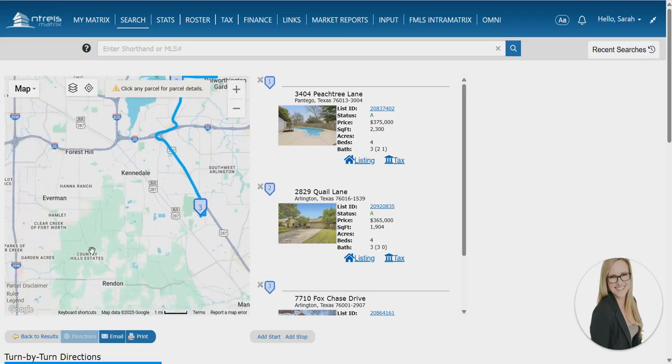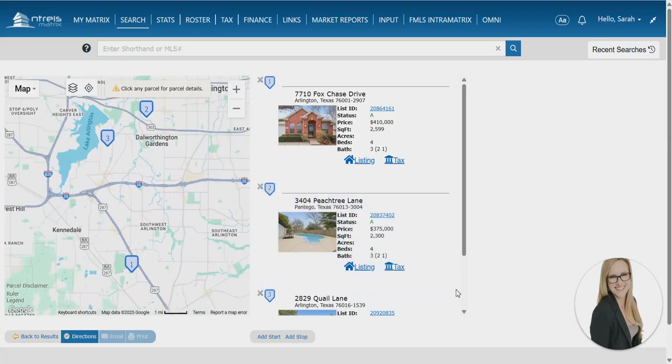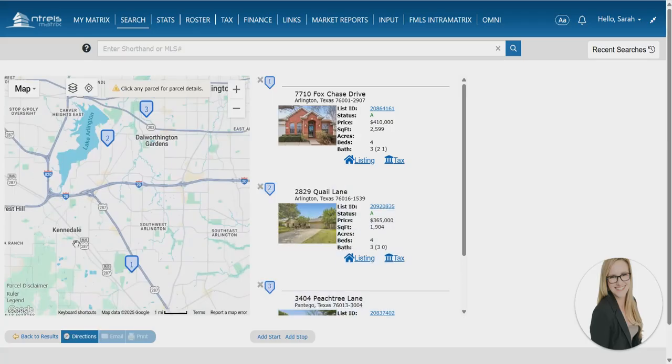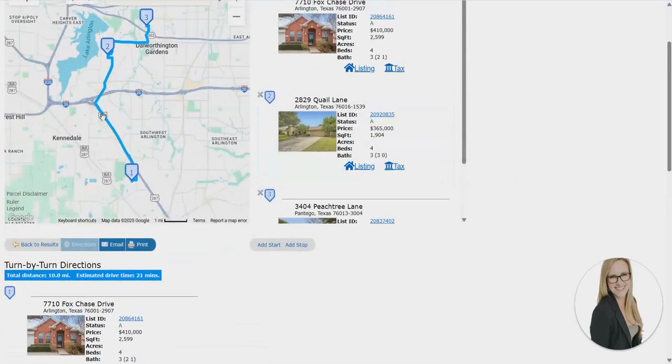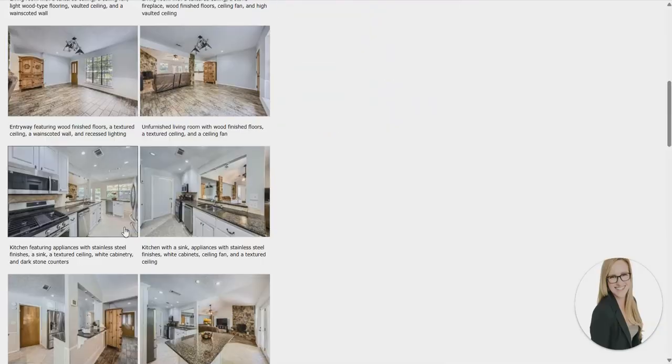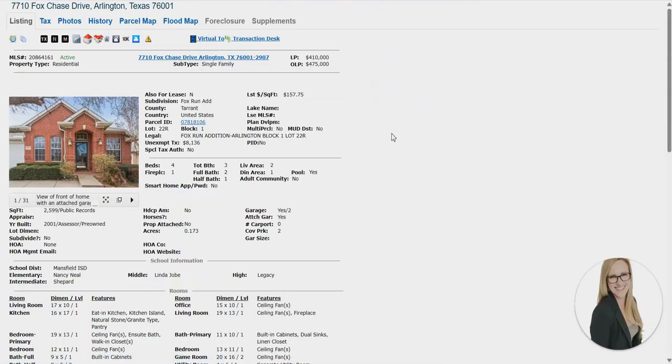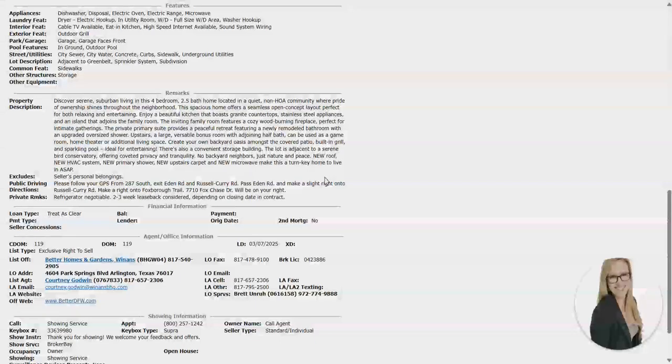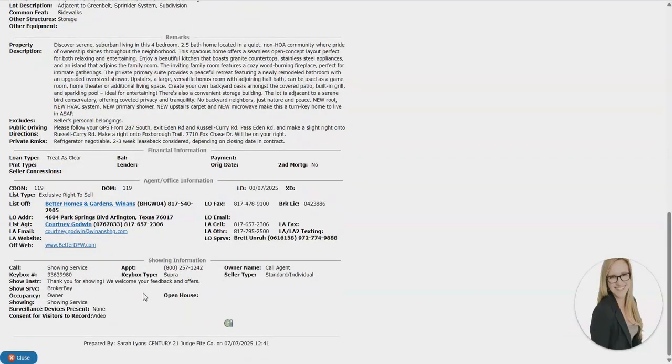Say you're going to start down here or something, you could just go ahead and rearrange them to suit your own needs if you wanted to flip the direction. And then when you have your order scheduled, you can go ahead and click on the MLS number. It will open up a new tab for the listing. You can see the showing instructions here. I recommend double checking what showing service they're using, or if they're not using a showing service.